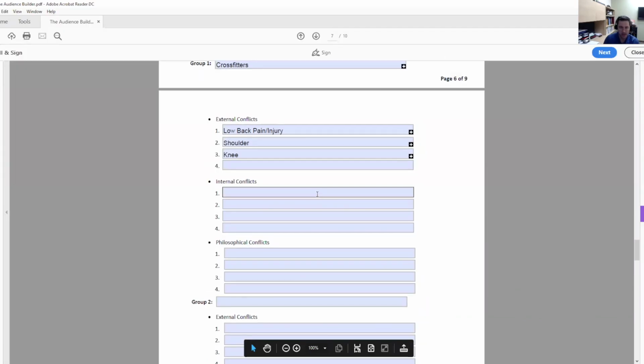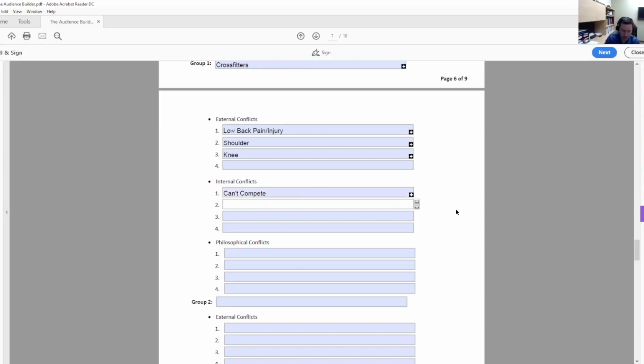Okay. All right. So now we got to get clear on what are some of their internal conflicts of the CrossFitter if they have a low back injury, right? Can't compete. Some of the ones that are a little bit older feel old. It gets pretty deep. Loss of camaraderie, which I can never spell this word ever. So there we go. Perfect. Spell check. Loss of camaraderie, right? That's one thing about CrossFit, it's such a tribe, and they feel like a group, and if they can't work out, it's a big problem.